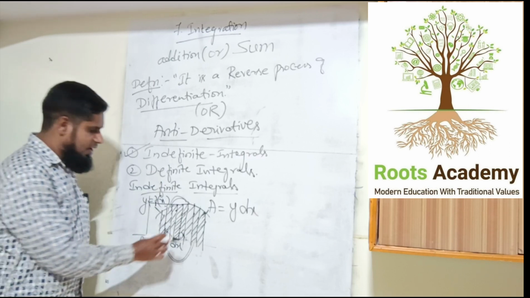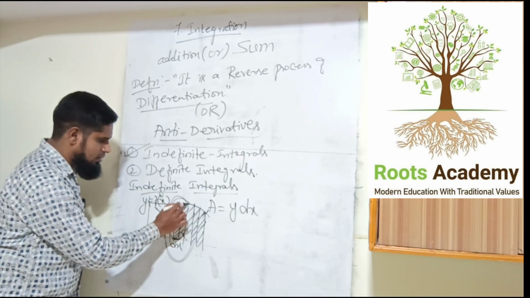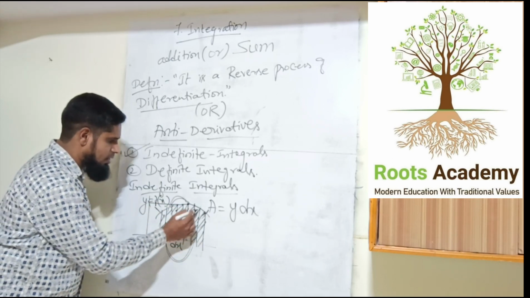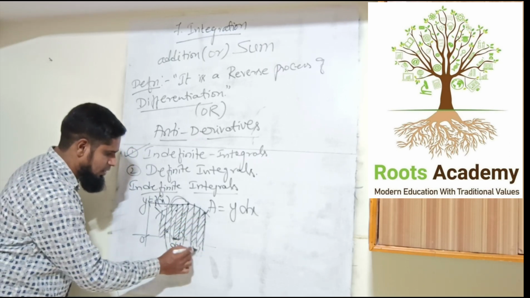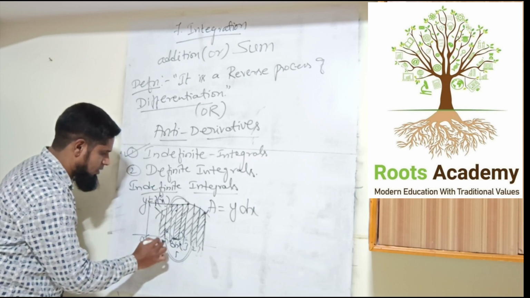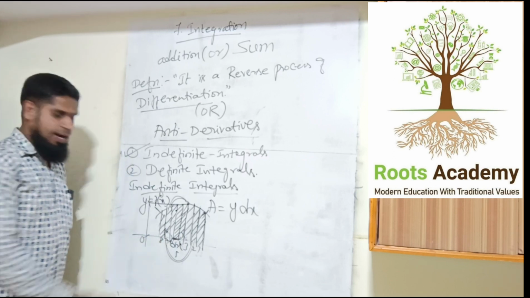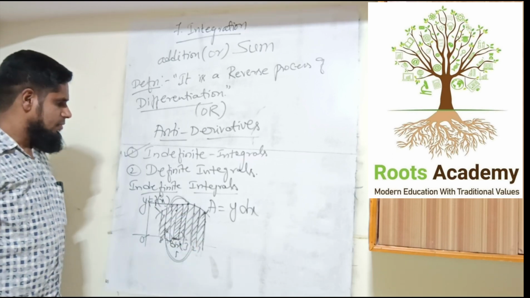I can start finding the area of each rectangle. There are many rectangles here. As you can see here, this is the rectangle. This is the rectangle. This is the first, second, third, fourth, fifth, sixth, seventh, eighth. There are totally 8 rectangles here. Just to show you, I just drew the figure like this.